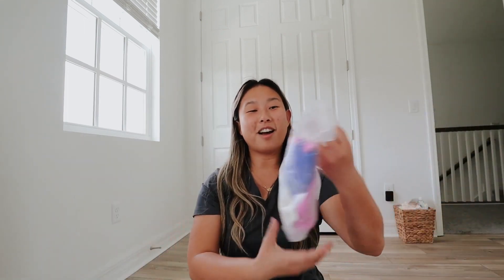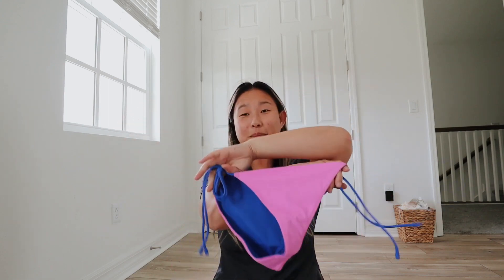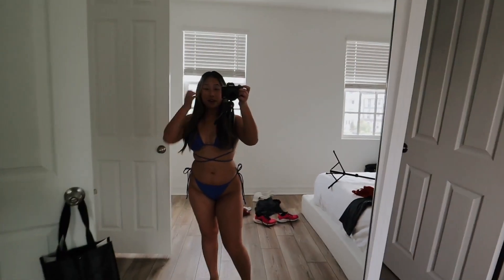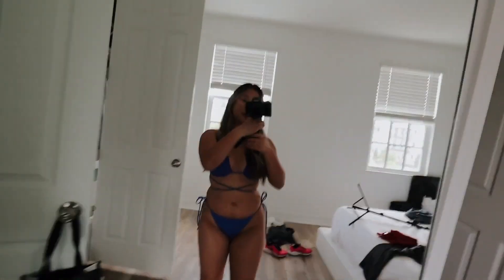I was going to wear this thing to the gym. If I got a set, I was going to wear it to Cycle Bar tonight. I might end up waiting to take pictures in this. Look how cute! These are the bottoms and this is the top. How freaking adorable. I need more bathing suits because the pool is right across the street. Don't mind the mess, but this is what the bathing suit looks like. It's so cute.